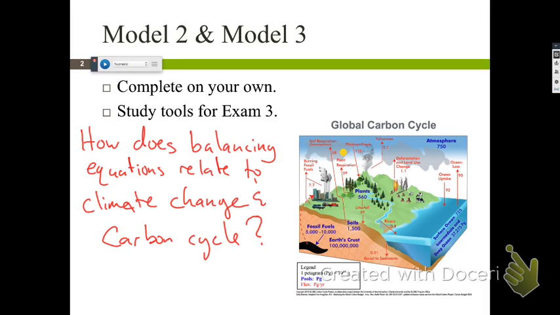What would otherwise be a carbon sink? So what happens? Why does that matter? Why does it matter that we have more CO2 in the air? We have no way to take it out as fast as we're putting it in. Okay, so it's getting more and more concentrated.